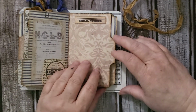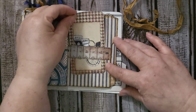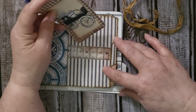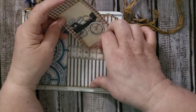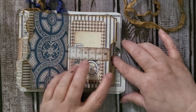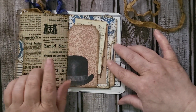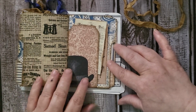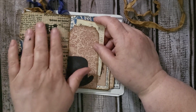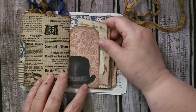You could easily journal on this paper here. Here we've got a belly band with a journaling spot here on the back. I tried to go through and ink all the pages in the ephemera. And then here we've got some tissue paper I had that has like antique ads on it. I kind of hoard that, but I thought it would go really good with this. And it has a crinkly texture. I wadded it up and crinkled it all up before I glued it on.